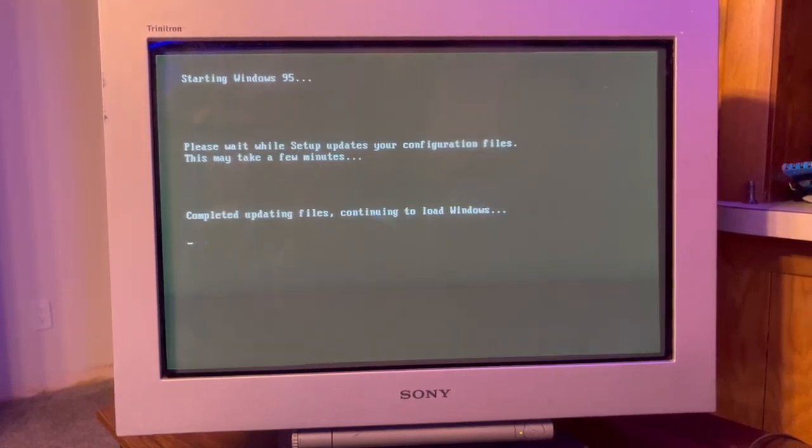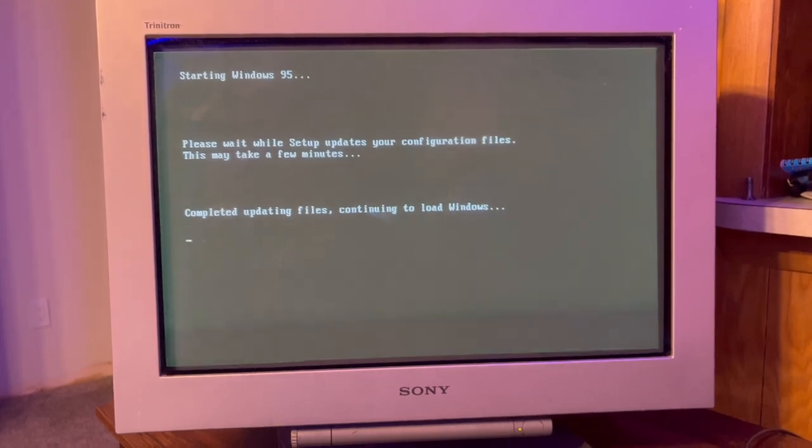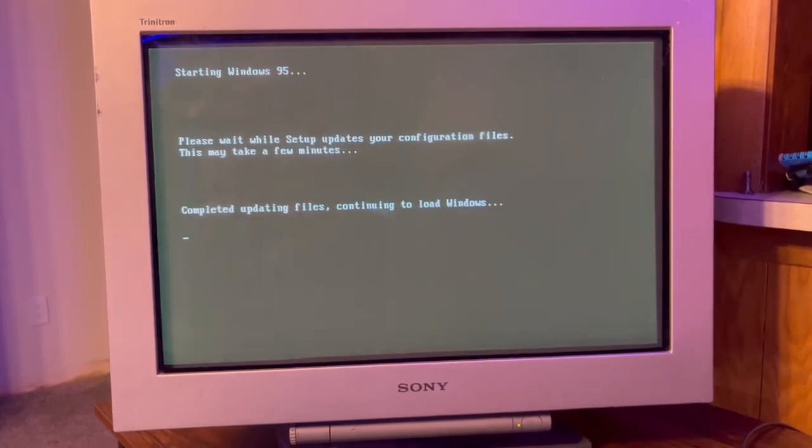That's not the point of what we're doing here, so I would go with a smaller monitor anyway.